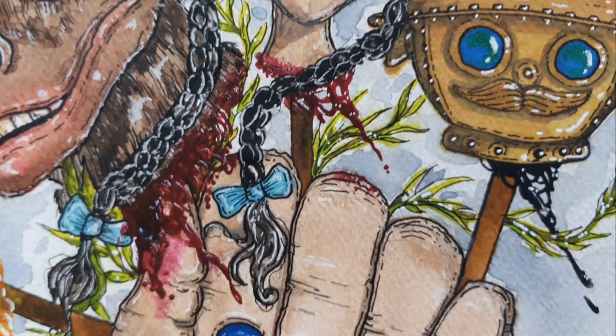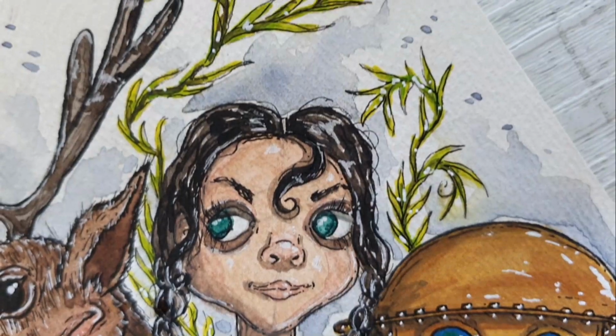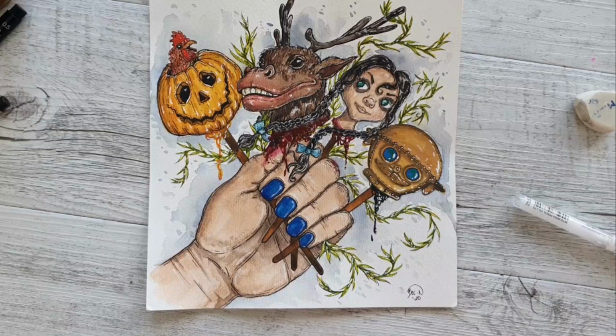But anyway, that is my final piece. I added the blood, and TikTok's got oil coming out of his neck because he's a robot, and Jack Pumpkinhead's got pumpkin goo coming out because he's a pumpkin.